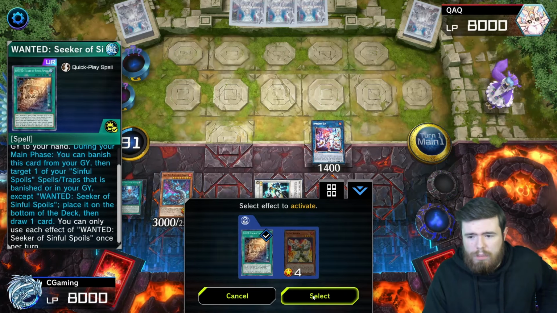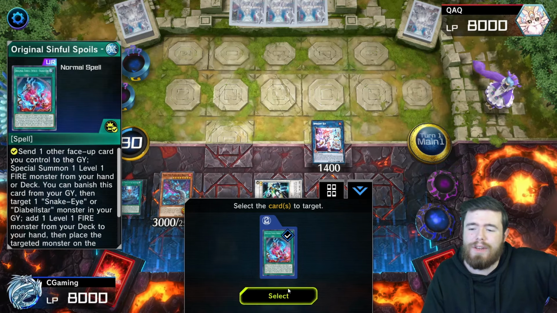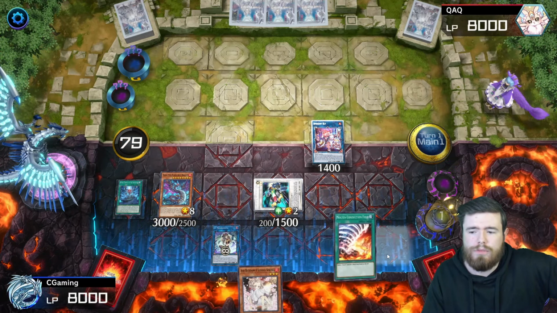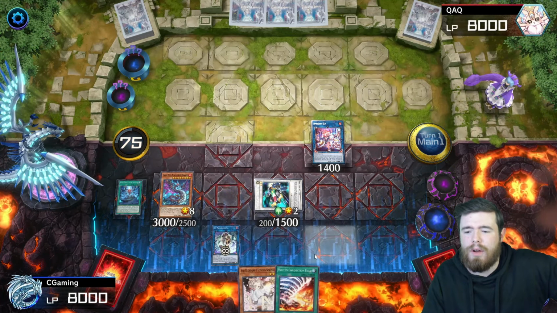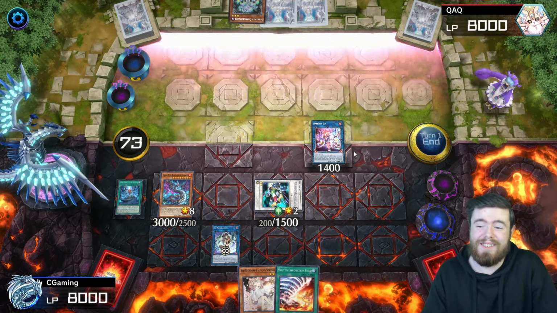Alright, now we have a couple of extra cards here. We're going to play Wanted. If we can draw into something else, that'd be pretty awesome. So shuffle back Sinful Spoils. Draw Multi-Conduction Field. Dead card, unfortunately, now because we've already played all of our Laval stuff. But I don't think that matters.